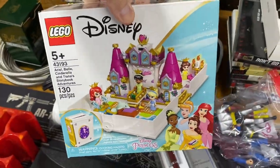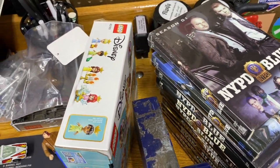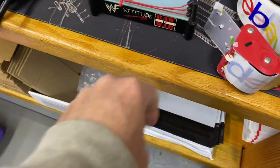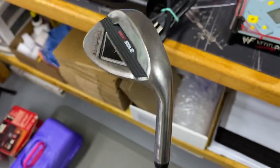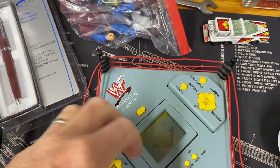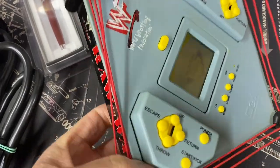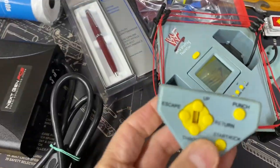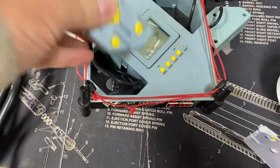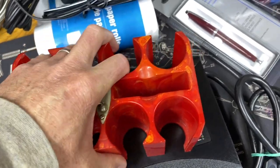The free Legos I got are going out. The complete series of NYPD Blue — took an offer, I think that was $75 plus shipping. Got a golf club pitching wedge. That cool WWF game — tested it, works. Little controllers come out. It's got a little controller and a screen and you can battle your buddy. The biggest sale of the week was this — it was a church thrift find.